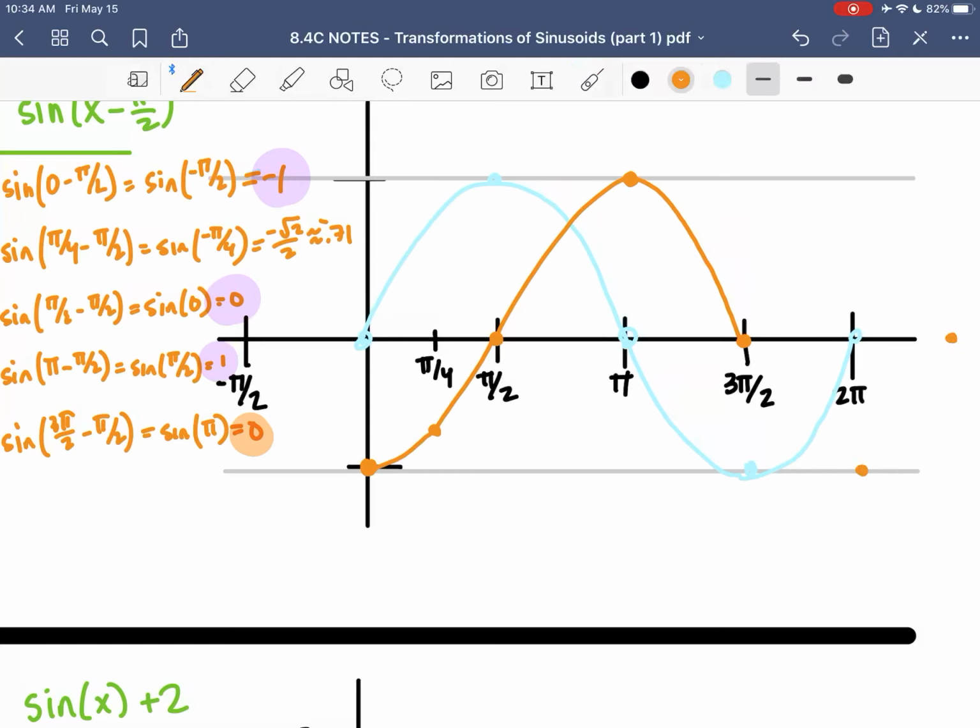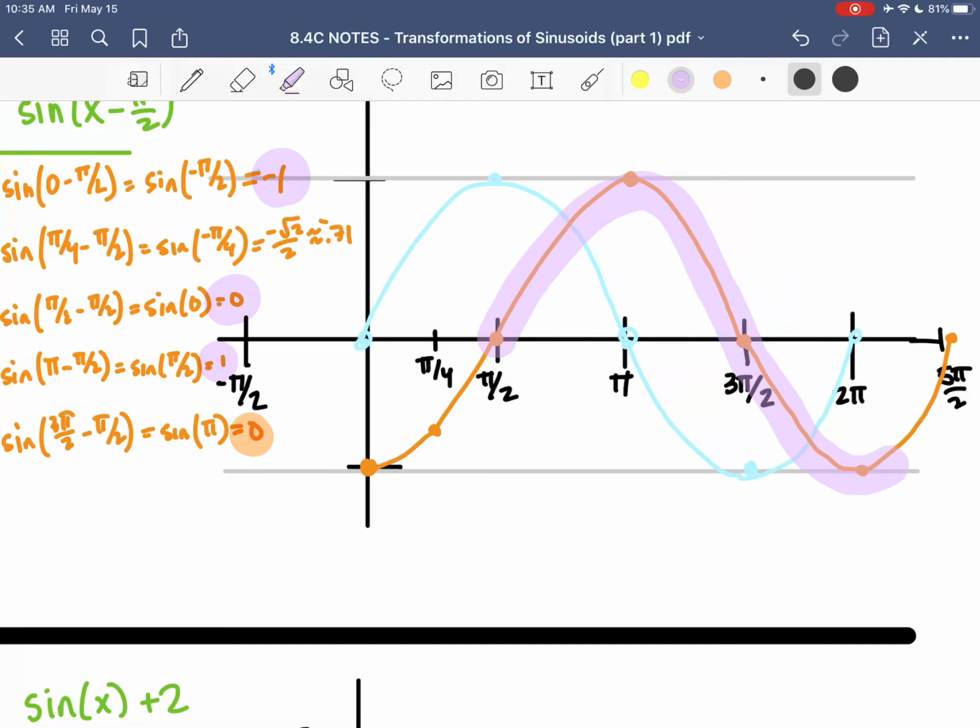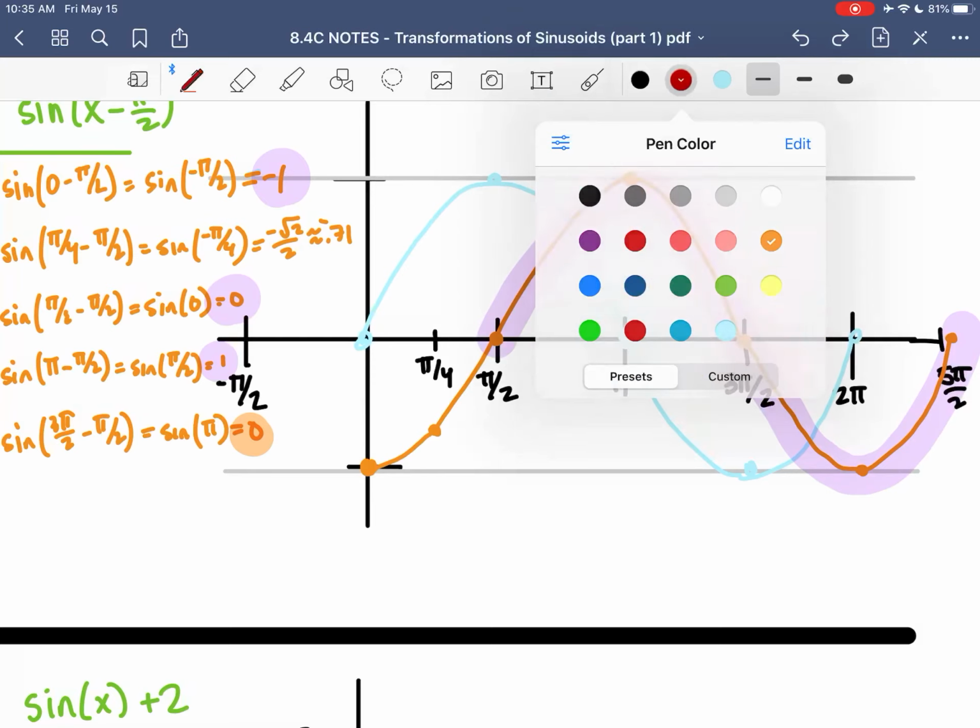So we could just keep filling in. Where is it going to be when it comes back up? Well, we're counting by pi halves. So 2 pi is 4 pi halves, so this would be 5 pi halves right here. That's where we would be back up. So you can see this sine function: mid, max, mid, min. Normally it starts at 0, but it ended up starting right here.